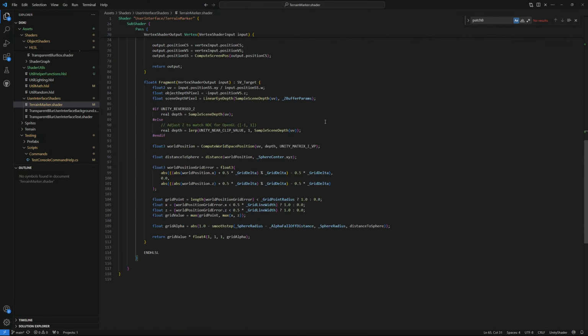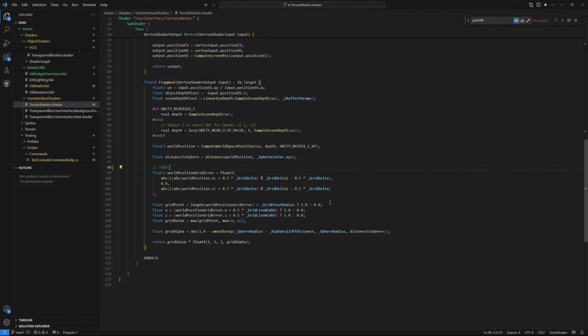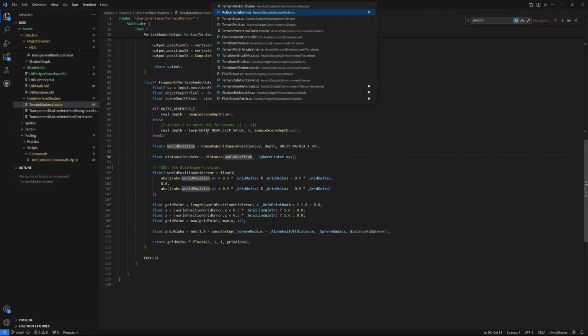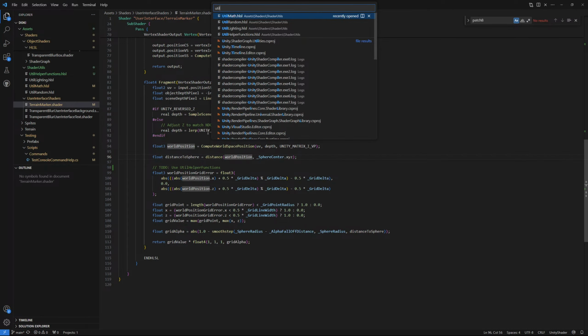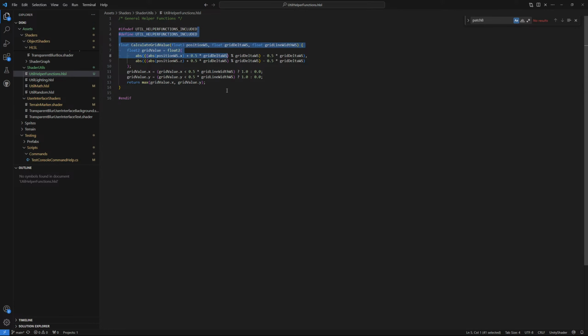Grid offset, and then, hey, we should be using util helper functions instead. World position, because we actually have, and here we... do I want to do this now?